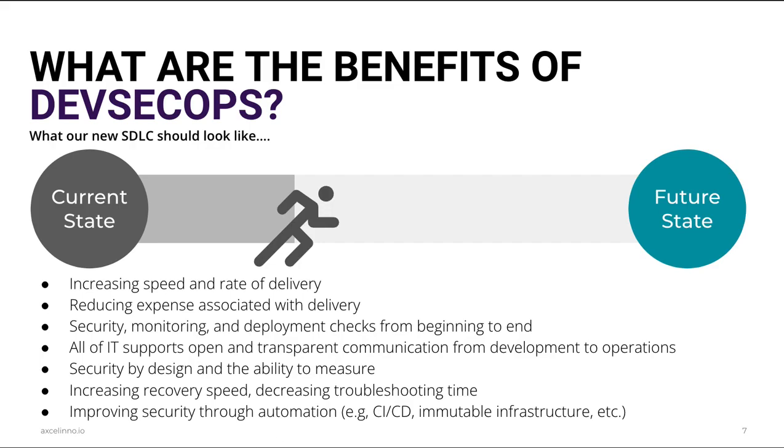Well, the other thing is you want to have security by design and the ability to measure. That goes into, for instance, software composition analysis. There's SAST and DAST and IAST, basically different types of scans. There's code coverage. There's vulnerability reports. There's all sorts of metrics and things that show what's really running and what's the state at any given time.